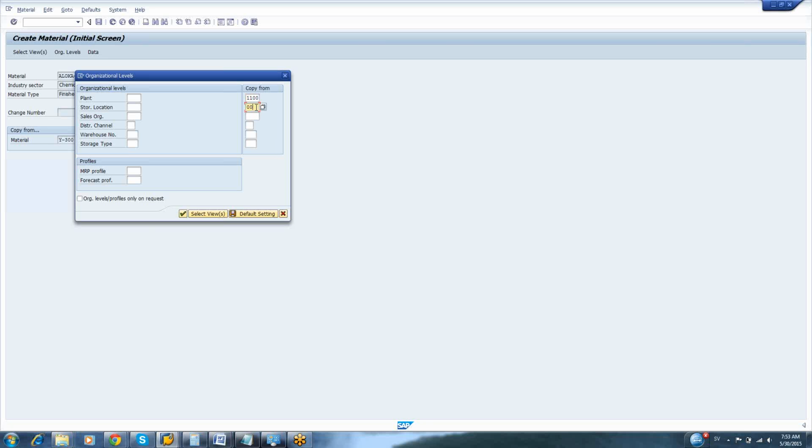And sales organization 1000, distribution channel 10. There is no warehouse. And we also have to double check the other side, the left hand side and right hand side. Same thing, 1100, storage location, the other side.